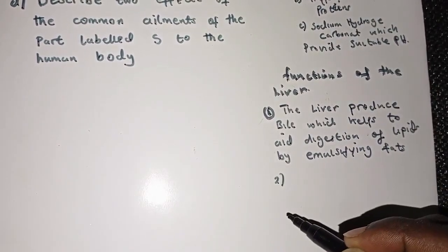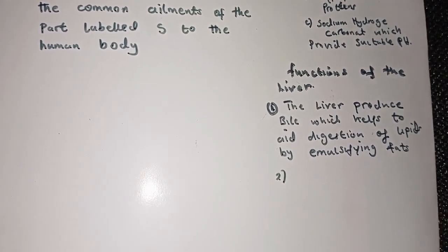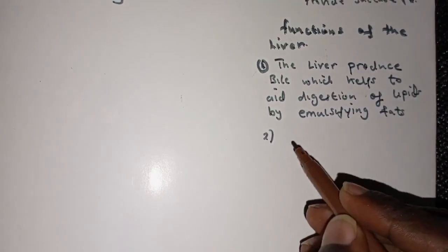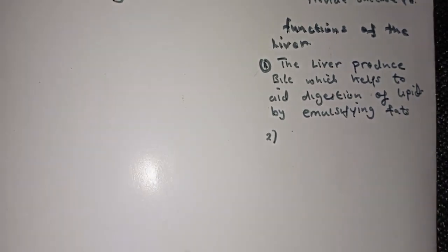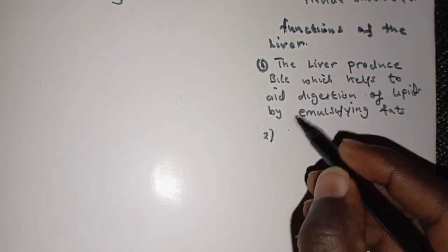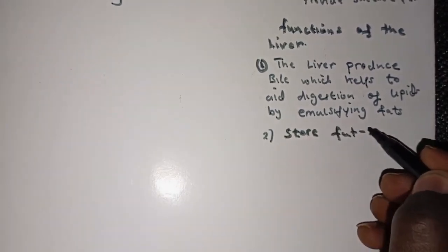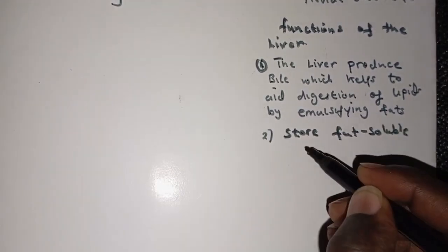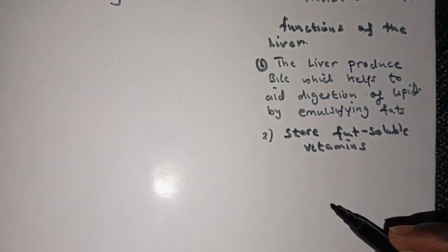The second function of the liver. Let me think of a function that is related to digestion specifically. Number two, we can say that the liver, we can talk of detoxification, or maybe we say it stores fat soluble vitamins. I just want to limit my answers to something related to digestion. Stores fat soluble vitamins.